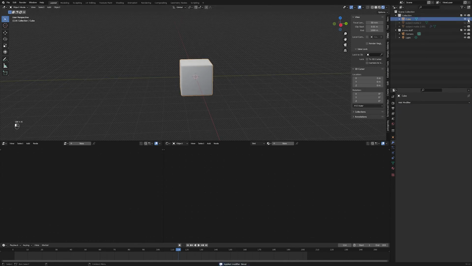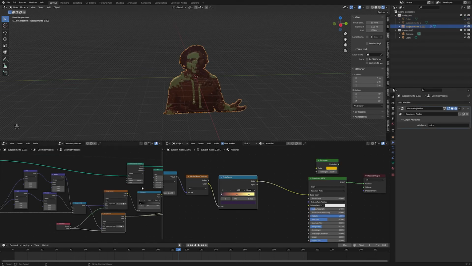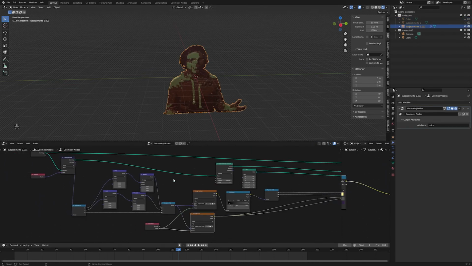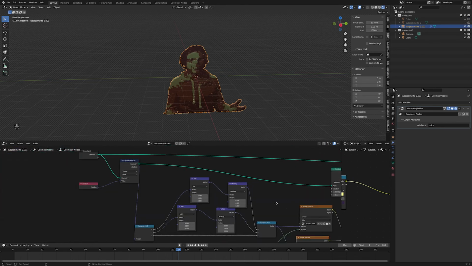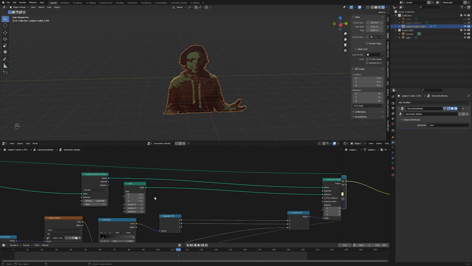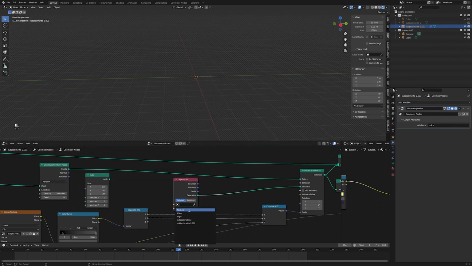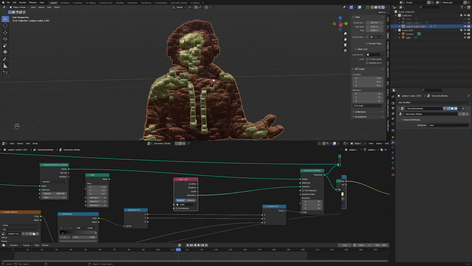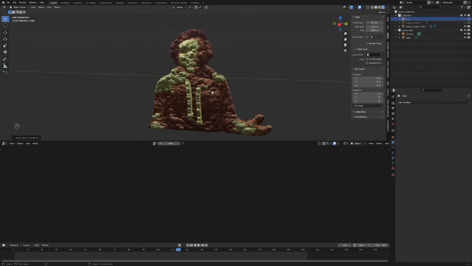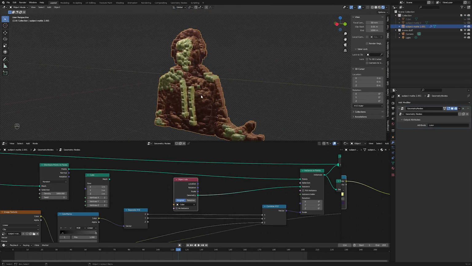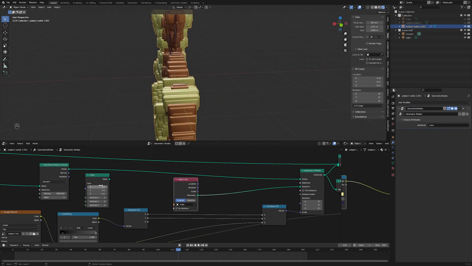And now I'm going to hide that from the render and even hide that in general. Bring back my subject, click it, because in this geometry node editor, instead of this cube right here as my instance, I'm going to Shift A, Object Info, and we're going to select our cube. And there we go. Now, that scale's a lot bigger than the original cube. The original cube is a 1x1 meter.